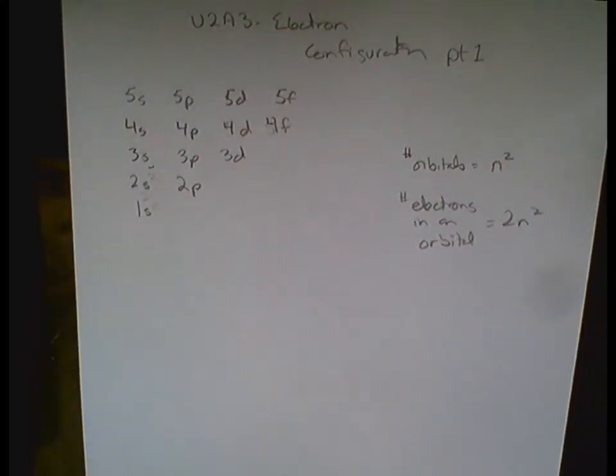Okay, I'm going to split U2A3 up into two videos. One's going to be called Electron Configuration and the other one's going to be called Quantum Numbers. I notice when you go through the material, they tend to meld the two together and overlap, and I'm just going to put them in as two separate things. I'm going to spin my tires a little bit here, and then I'm going to come back to what it is that you need to be able to know.